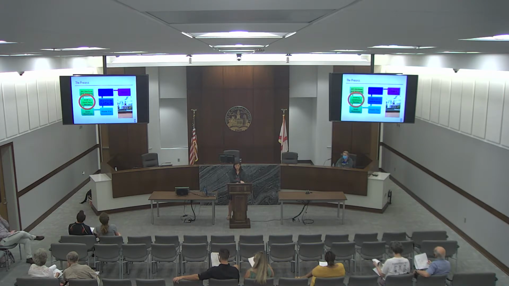So while developing the base mapping, we also performed a review of existing conditions, which consisted of looking at those existing planning documents, looking at traffic volume data, performing a high-level review of the existing roadway network, so a physical review of local roadways, and looking at their suitability for accommodations.